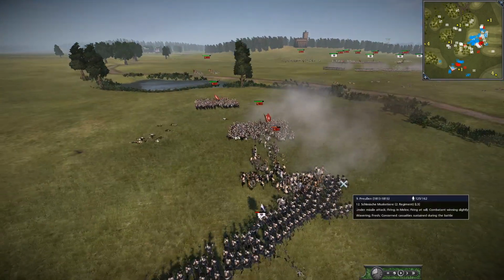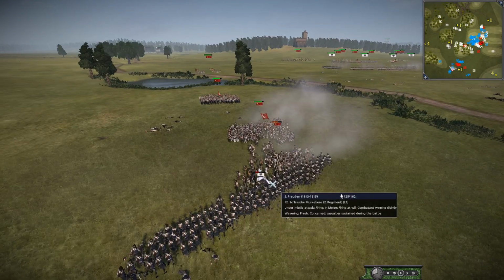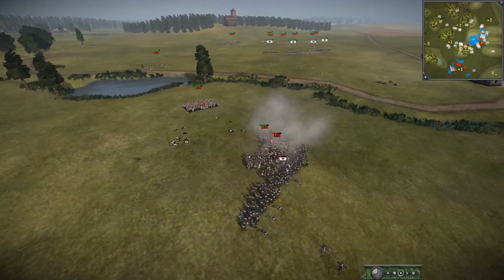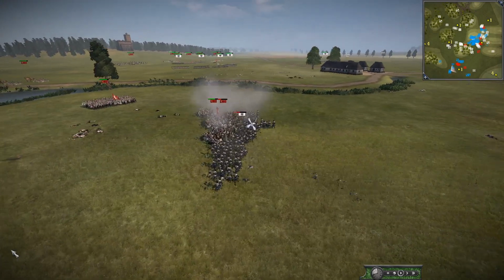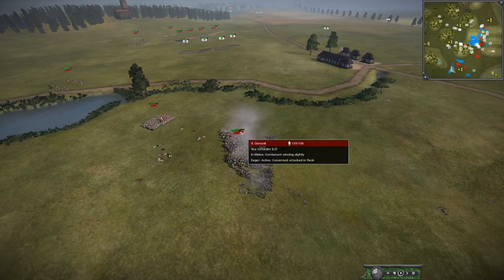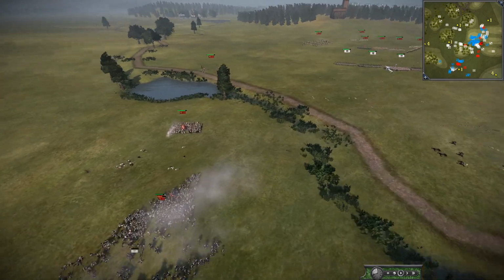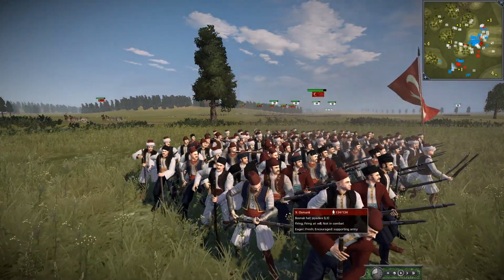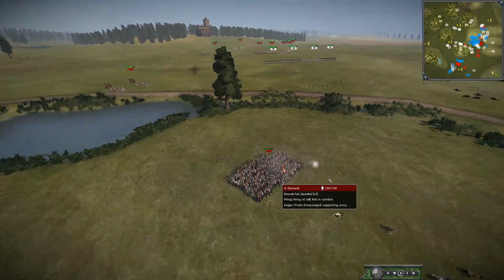I don't know if these guys are good in combat or what, but clearly they are, because it doesn't help that Prussia has lost his general. But clearly this might be enough just to rout this unit. There you go. I'm calling them the citizens, even though they probably aren't. They look like they are, though. These guys look a little bit more elite. Yeah, these are Bosnian infantry.